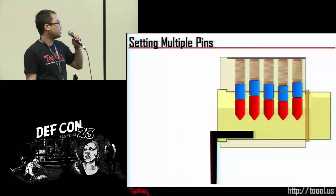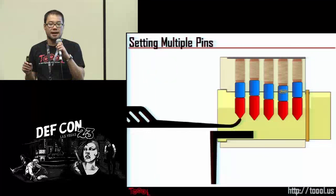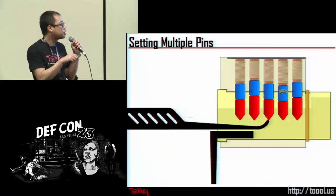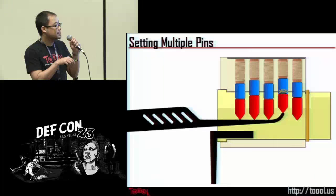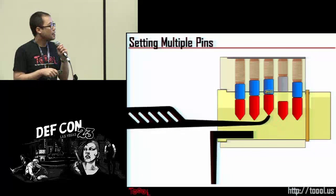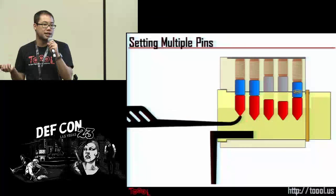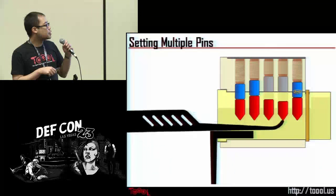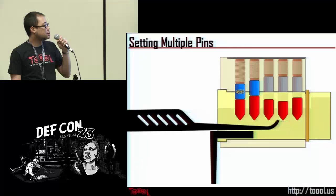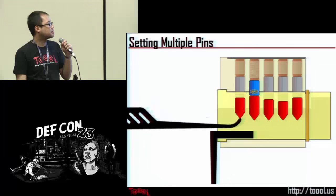Here it is in action across all the pin stacks. You apply torque, causing one pin stack to bind. Now you're reaching in with your pick looking for the binding pin stack, which feels different from the others. A pin stack that is not binding, you will feel the spring push back on it. But once you find the binding pin stack, you will feel friction. When you hit the shear line, you will feel a click or the plug will turn a tiny bit, and you won't feel that friction anymore. The key pin will fall back down and be free-floating with no spring tension. So as you set pin stacks, you're just hunting around looking for the next binding pin stack to attack. Methodically go through and set each one, and eventually when you get all of them, the lock will open.